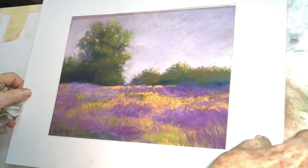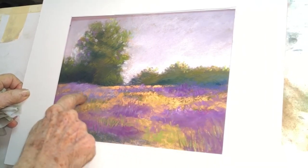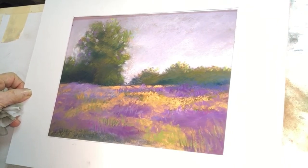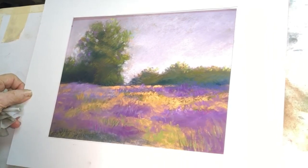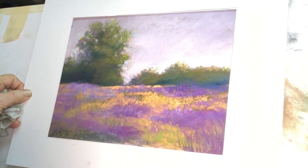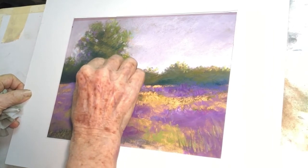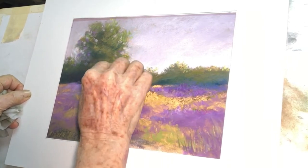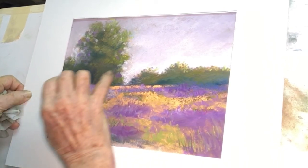And by the way, some of the things I want to point out to you. Can you see how this connects you up to the tree? Because the tree is really the focal area. I'm just wondering if I want to put a little bit of purple right there. I don't know. That was not the right color. Nope. Just push it back just a little bit.